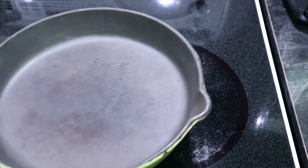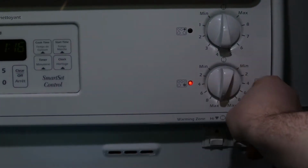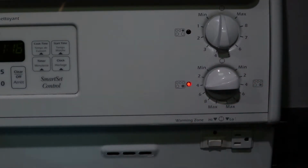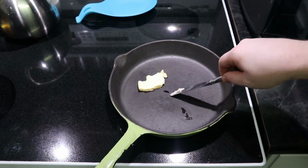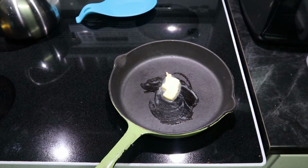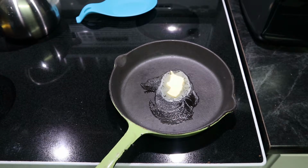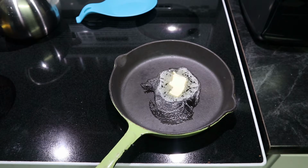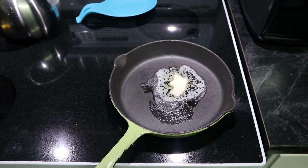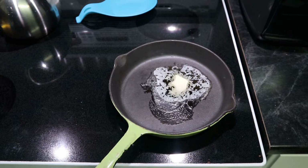And I'm going to pan fry these. So I got my nice cast iron pan out on the stove. Going to go for kind of a medium higher heat, kind of something like that. And I think the key is too, you got to let your pan heat up, especially if you're making multiple. That way your cooking times are consistent between the two. And a nice cast iron pan like this, you want it all preheated. And you don't want it to be too hot, or else it kind of just fries the outer casing but doesn't cook the middle, and that's also unfortunate.